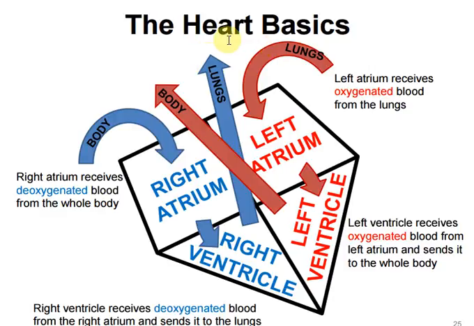So after the lung has done its filtration, it pumps it to the left atrium, and then the left atrium receives this oxygenated blood, which is rich in oxygen. It's not pure, there is a little carbon dioxide, however very minimal, but the majority of it is oxygen. And it pumps it to the left ventricle, and this is the region where the left ventricle pumps the blood and sends it to the entire body, and it sends all the oxygen to the tissue cells, for you to be able to do your movements and your muscular contractions and things like that.